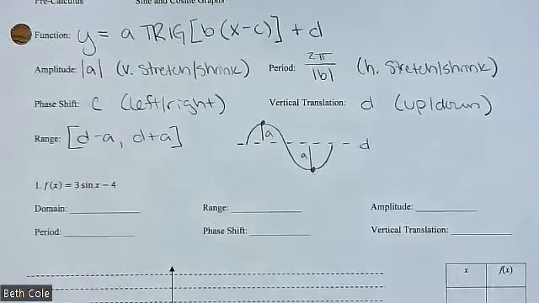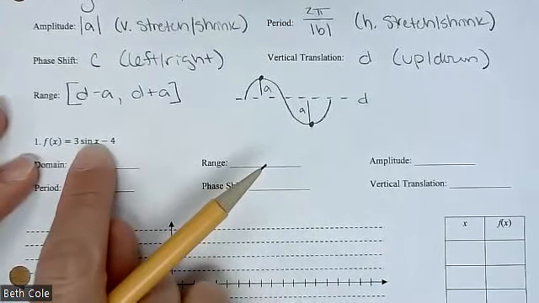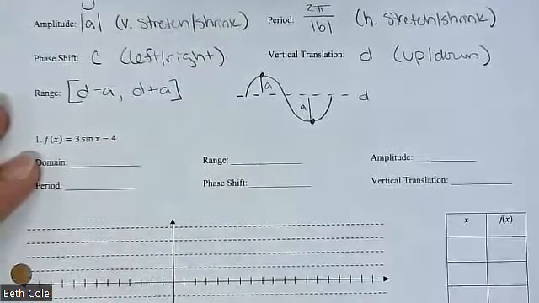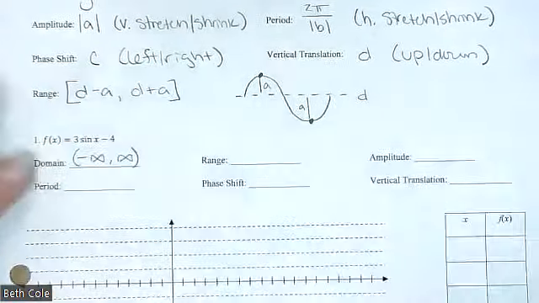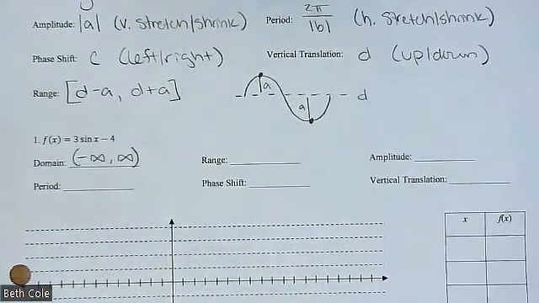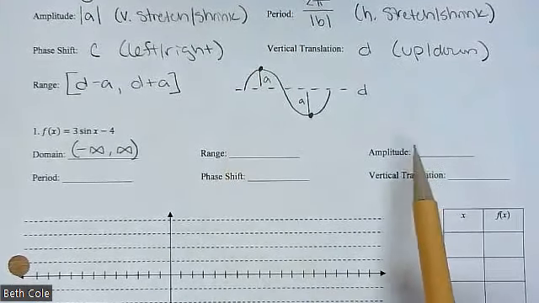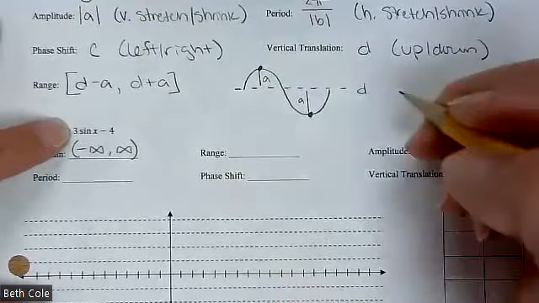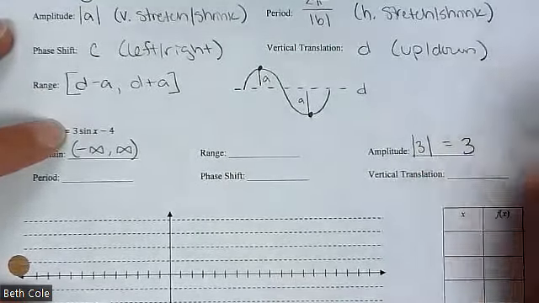All right, we're going to take them and stretch them and shrink them and do all this stuff to them. Do you see how this says sine? It's a wave. So what's the domain? Just automatically, all reals. That's an automatic answer. Now I'm going to skip the range for just a second. Amplitude would be the absolute value of 3, which is 3.